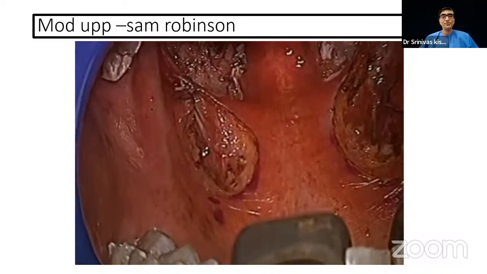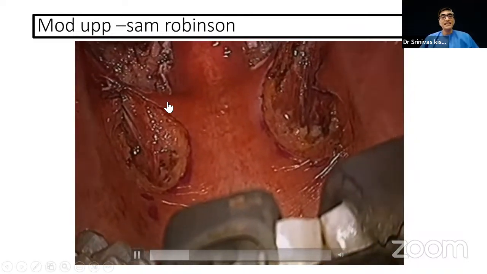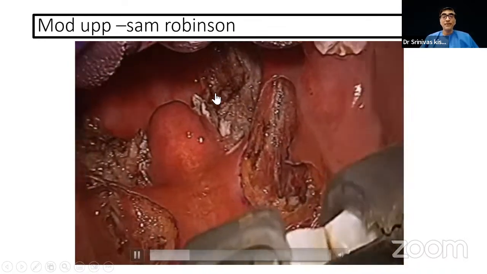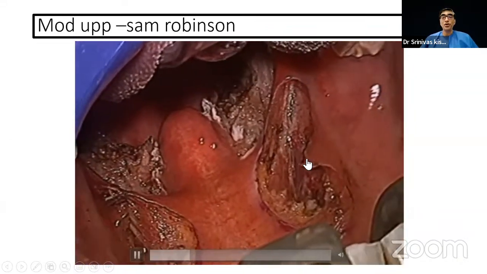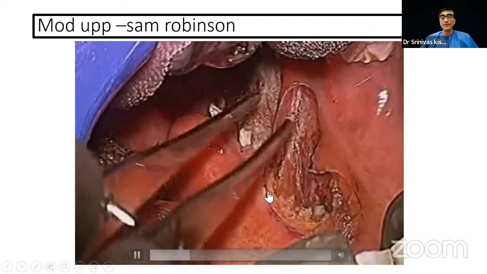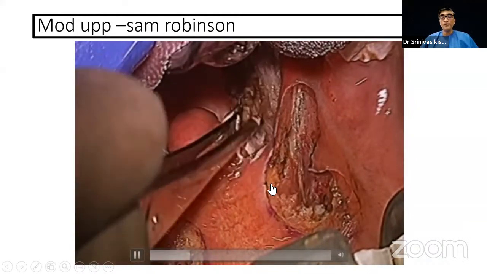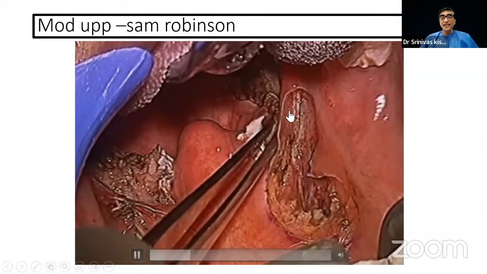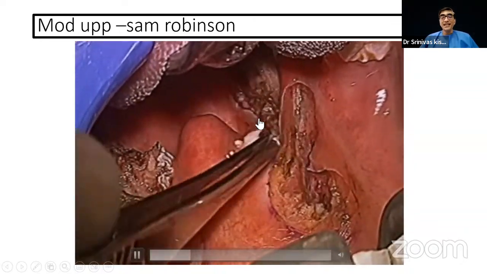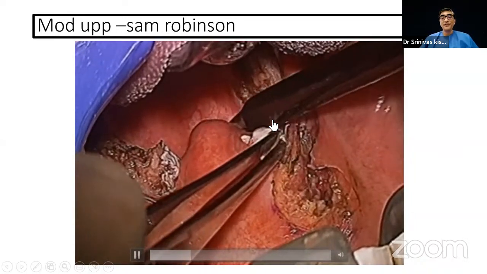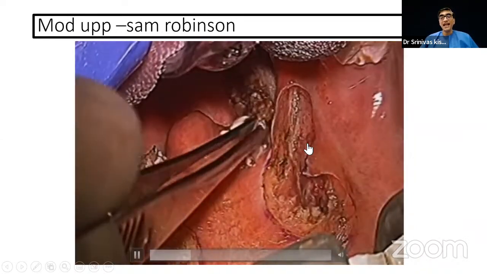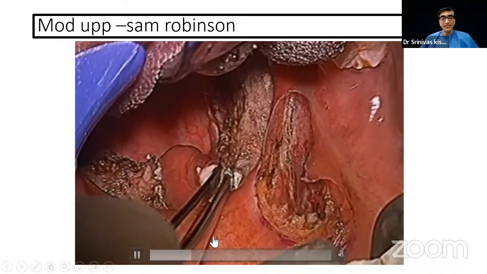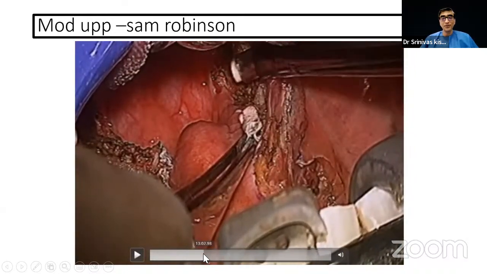Amazing resolution. And so once this is done, you identify this particular structure. So now this is the palatopharyngeus. This is the palatoglossus, and now you expose this particular lateral pharyngeal port, as we call it. So now what you do is we cut this and then transpose this muscle from here and relocate it and suture it to the pterygopalatine raphe. That's how it is done, just to fast forward this whole thing.